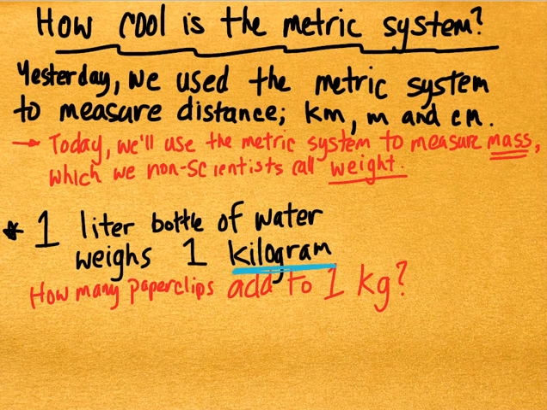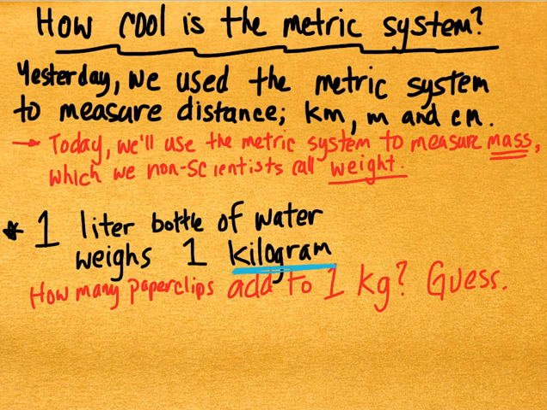Anyway, so 1 kilogram. Well, let's think about that for a second. If I had to guess, paper clips are really tiny, but they probably weigh about a gram apiece. And what does kilo mean? Kilo means 1,000. Mr. C, I've got to guess. Oh, pick me. Okay, you in the front. I think that it takes 1,000 paper clips, 1 gram each, to make an entire kilogram.